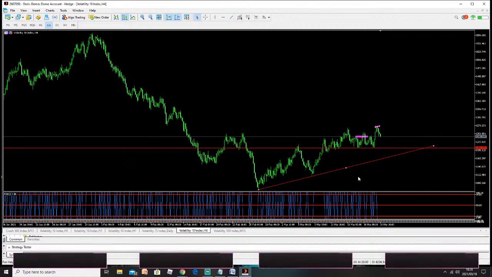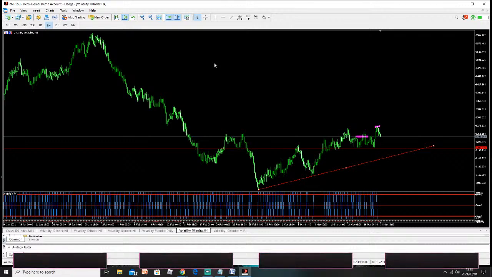Now the reason why I did take that sell, or the reason why most of us would have taken that sell, is because we understand that price is in a range. If you don't know what a range is, I would suggest you go on Google and search what a range is, okay? So in this instance, this is a range. A range is where price is doing one thing only, and that is moving nowhere. It's just moving up, down, up, down.